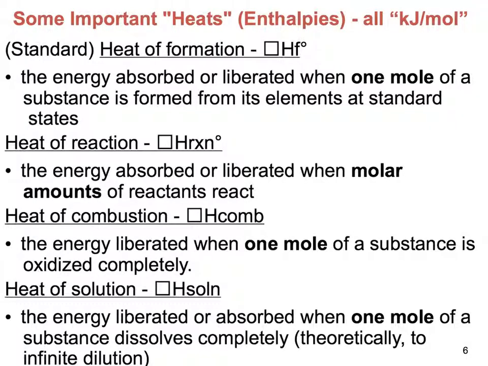We've been talking about the delta HF, which is the heat of formation. It's the energy absorbed or liberated when 1 mole of a substance is formed from its elements at standard state. But there are other forms of delta H we can talk about. Delta H RXN is the energy absorbed or liberated when molar amounts of reactants react. Heat of combustion is delta HCOMB, or sometimes you can just see it as delta HC. It's the energy liberated when 1 mole of a substance is oxidized completely. And the last one, heat of solution, delta HSOLN, is the energy liberated or absorbed when 1 mole of a substance is dissolved completely in a solute.